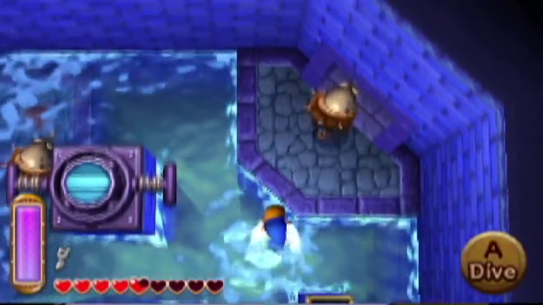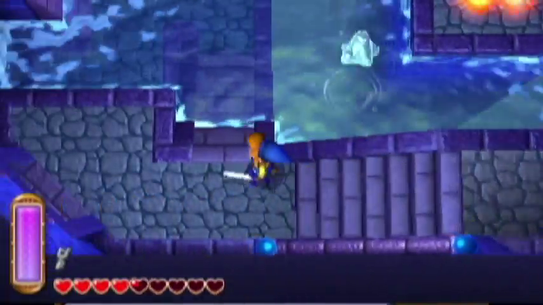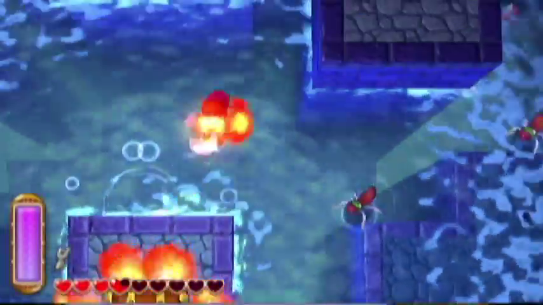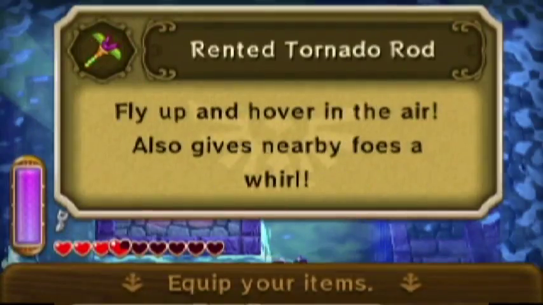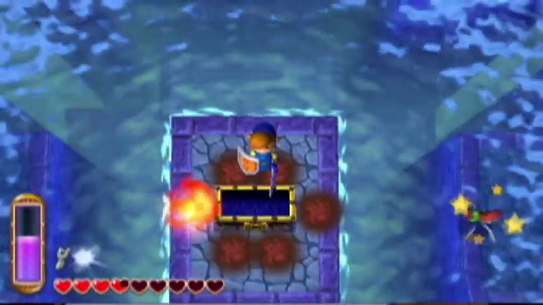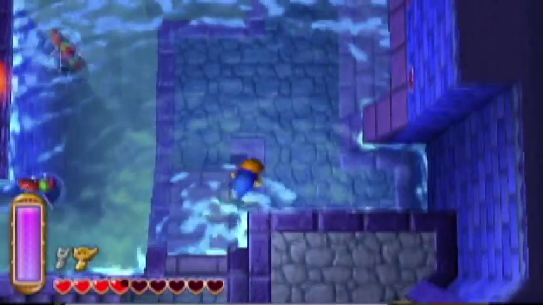So actually I think I might be good where I'm at, so let's screw you, seal. Let's go this way. And we're kind of back here. Whoops, don't want to do that. I'm trying to get up here so I can blow this away. There we go. Thankfully you can open it from the back door. Get the big key. Confuse a little bug there so he gets all dazzled.